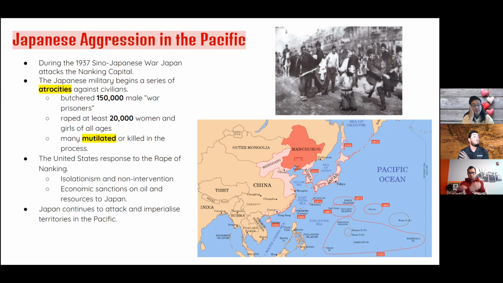Once again, what does the world do when they hear about people being raped and decapitated by this totalitarian regime? Well, they continue to sanction, but they still say we're not going to intervene because that's not our problem, because they don't want to go to war. That's true for both US and European nations. There was not a lot of action made because so many were reluctant. So while all this was happening, Japan continued to attack and take much of the Pacific during that time.